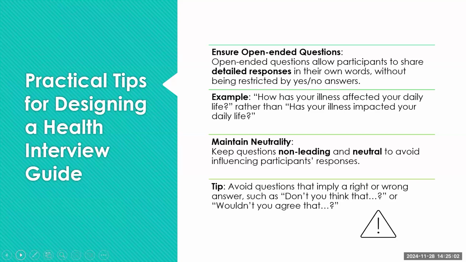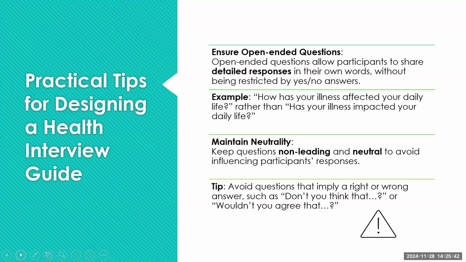And rather than saying, has your illness impacted your daily life? Because if you ask it that way, it would require a yes or no, and the answer could simply be, it has not. But if you say, how has your illness affected your daily life? Then this person is now able to tell you that, ever since I got this illness, I have no longer been able to carry on with my daily duties. For example, I'm no longer working, and this has affected me financially and things like that. So you see, you get the different elements of how this one condition has impacted this individual's life.